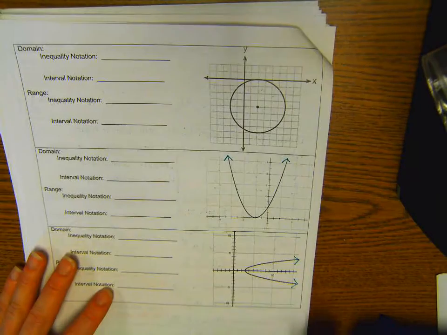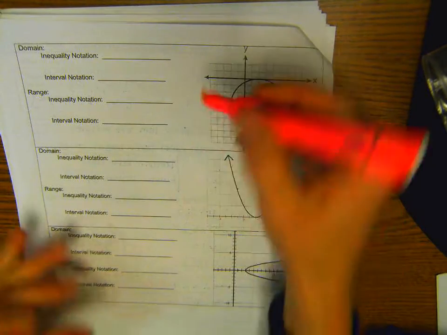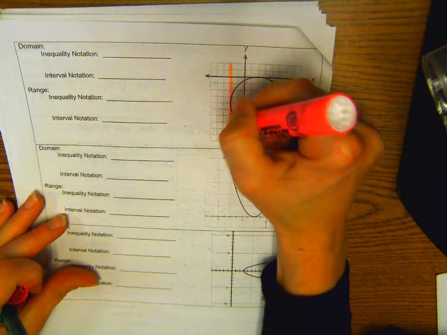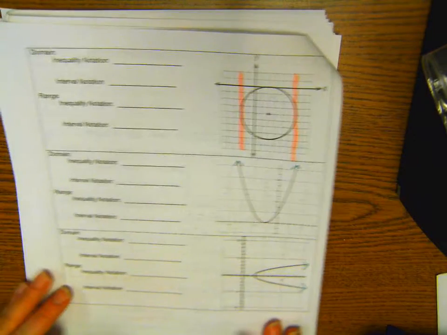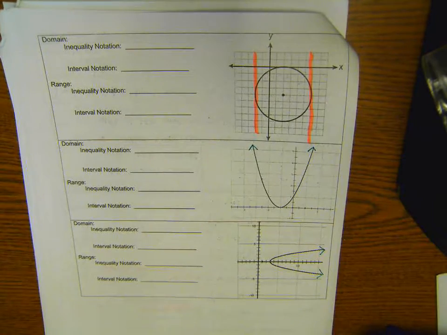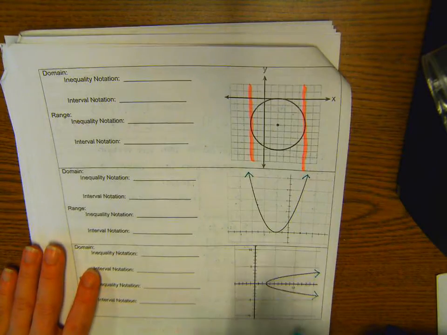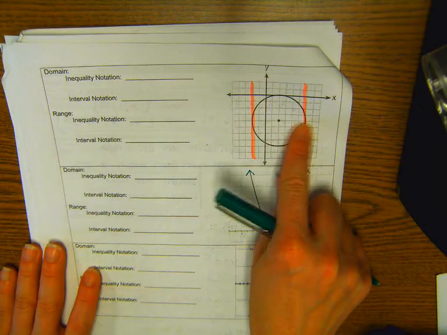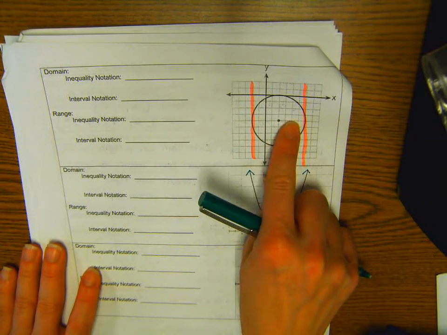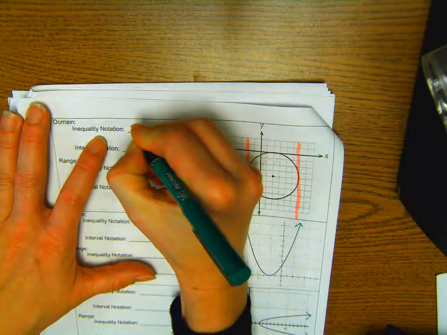Alrighty. Let's go left to right. I'm going to look at the graph from left to right. I put some markers on there. Can somebody tell me, where does the graph exist from left to right? Negative 2 to 6. All right, so here we go. As an inequality, we'd write negative 2.